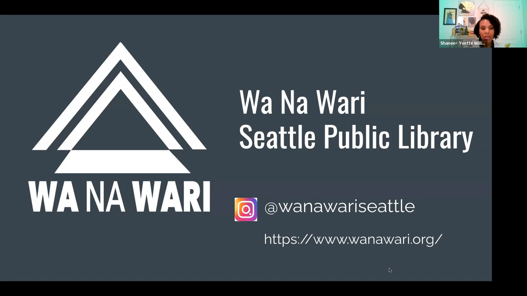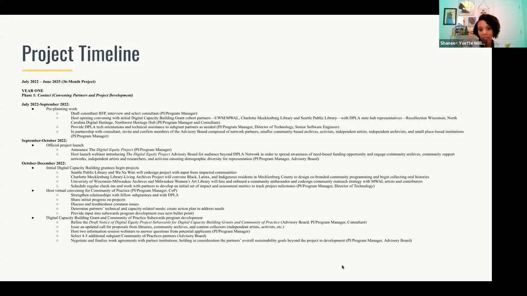Next, I will share an abbreviated timeline for the project. Again, this is open to interpretation and responsiveness to partners' bandwidths and changes. So this is high-level preliminary, and it not only represents new work, but how we seek to broaden inclusion and address long-standing barriers in the field. And because of this, we built intentional and slow relationship building into our pre-planning phase. We've included things like this, where we're having a kickoff to talk about the project. We designed this three-year project, which starts now and goes until June 2025, which seems so far away, in three major phases. Our first year is what we're thinking of as year one.